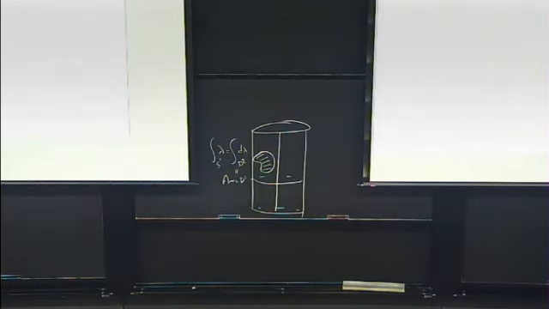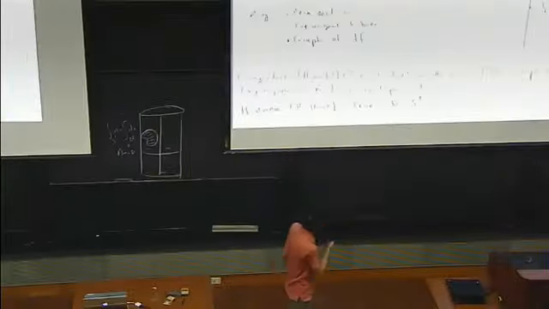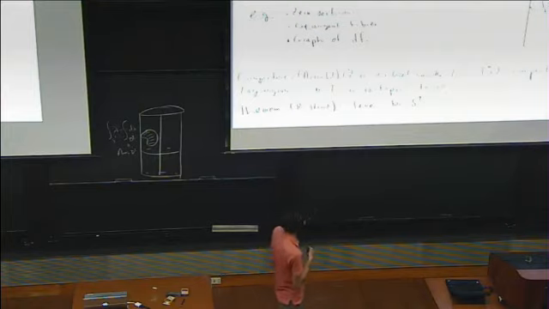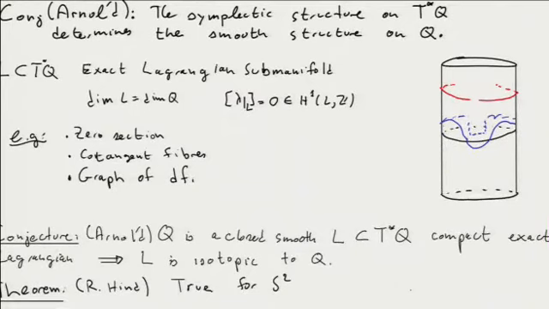And the conjecture is down here, and it says, if Q is a closed manifold, and you have a compact exact Lagrangian, which we call L, then necessarily L is isotopic to the zero section. That's the zero section over there. So if they're isotopic, then they better be diffeomorphic. And that's how you go from this conjecture, which Arnold actually stated, to that conjecture up there. This conjecture tells you that there is exactly one smooth diffeomorphism type of a closed exact Lagrangian inside a cotangent bundle.